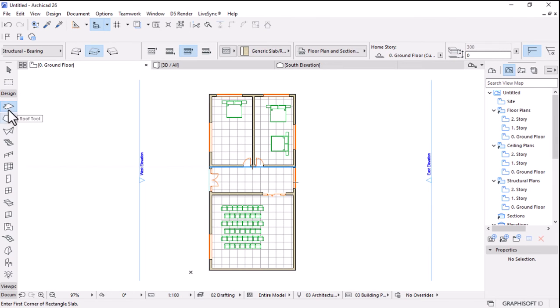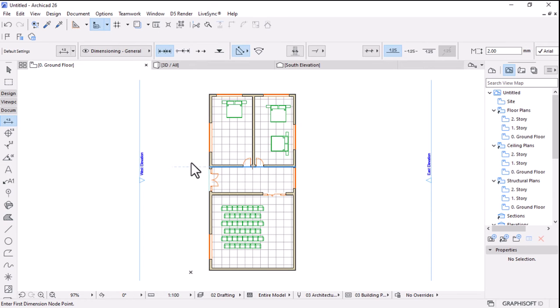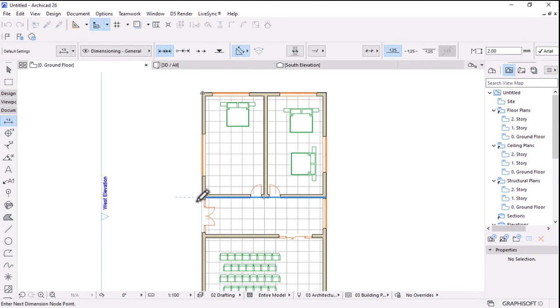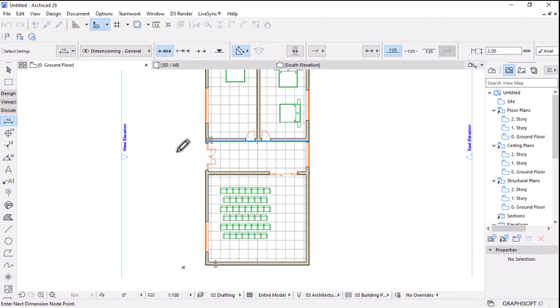Okay, so let's quickly throw in some annotations, which is maybe labeling or dimensions. I'll start with dimension first. Let's collapse the design tool palette and open the document tool palette, activate dimension 2. Dimensions, there are a lot of ways of doing dimensions in ArchiCAD. I can place dimension automatically. So to do that, to place automatic, you just click on this point like this, just like that, and then you hit right click and then hit OK.